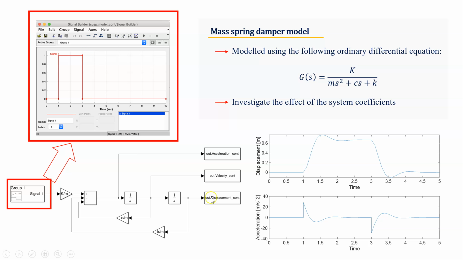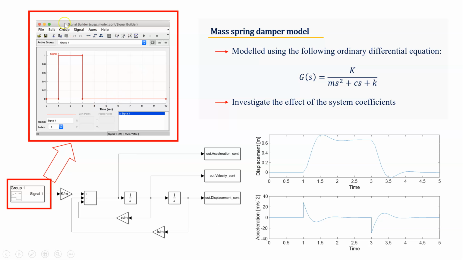And you can see here what I've done is I've put a workspace here for displacement, velocity and acceleration. And you can probably see here how the damping term relates to velocity and the stiffness relates to displacement. And you can see here these values are negative as you'd expect. So what I'm initially applying is just a step input. So I'm applying it and then removing it.